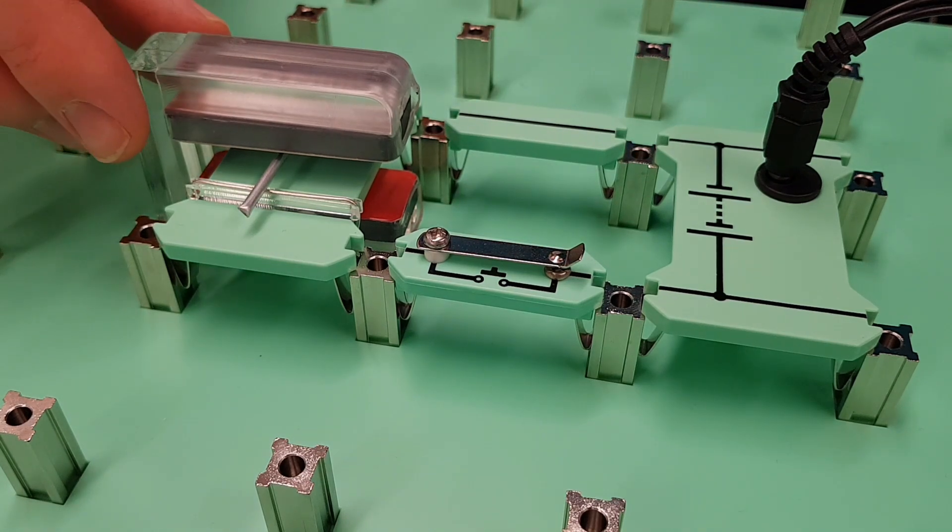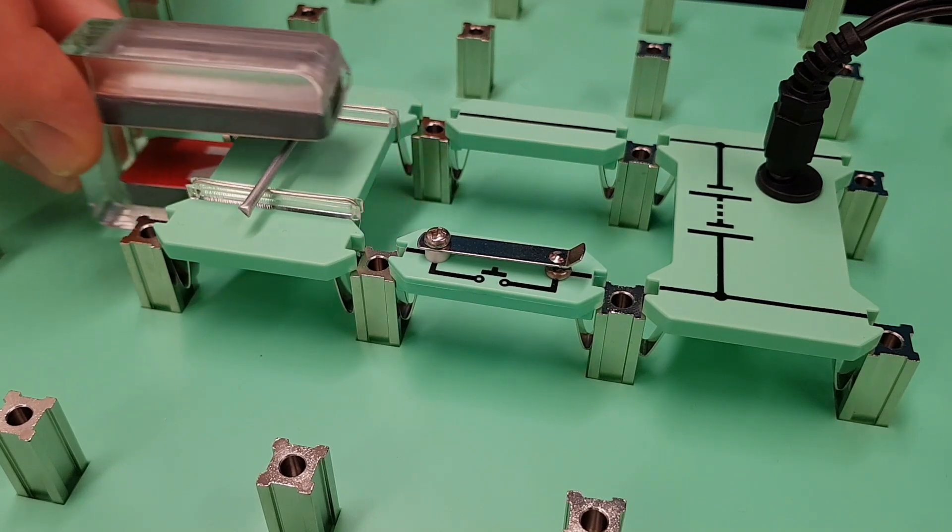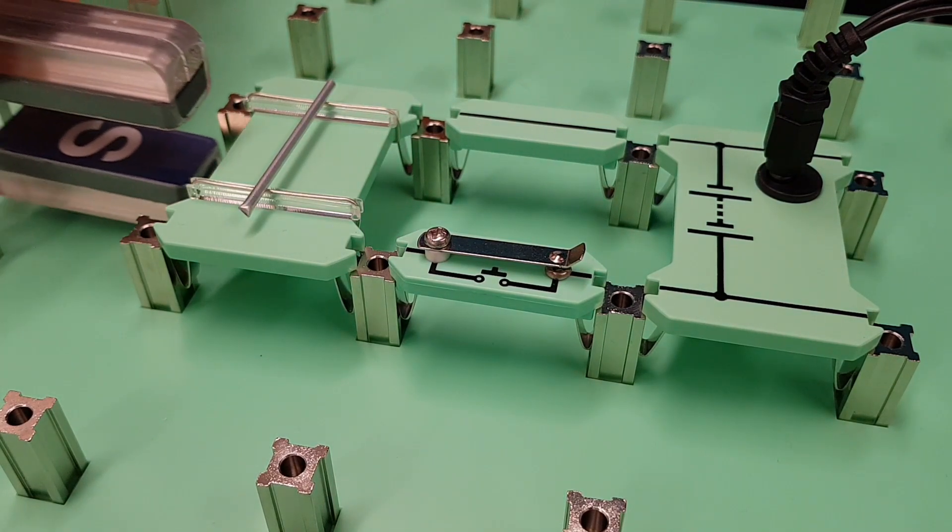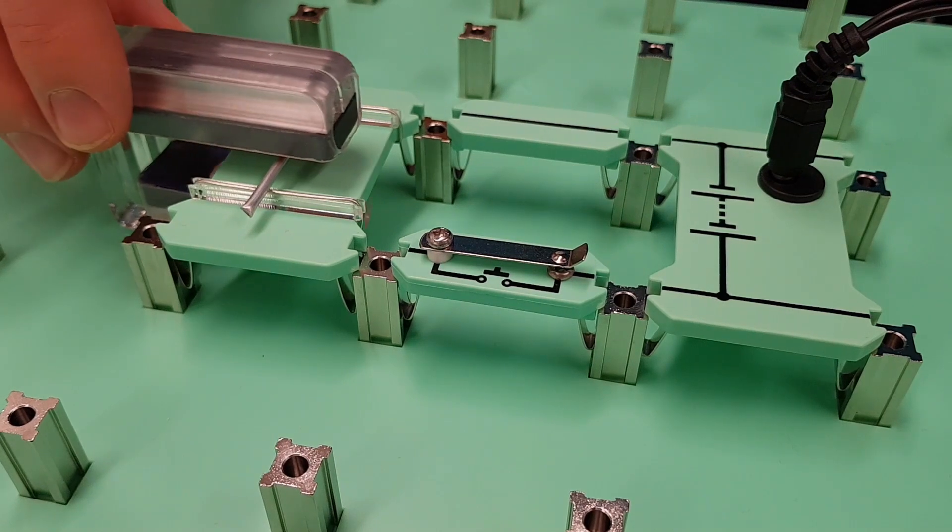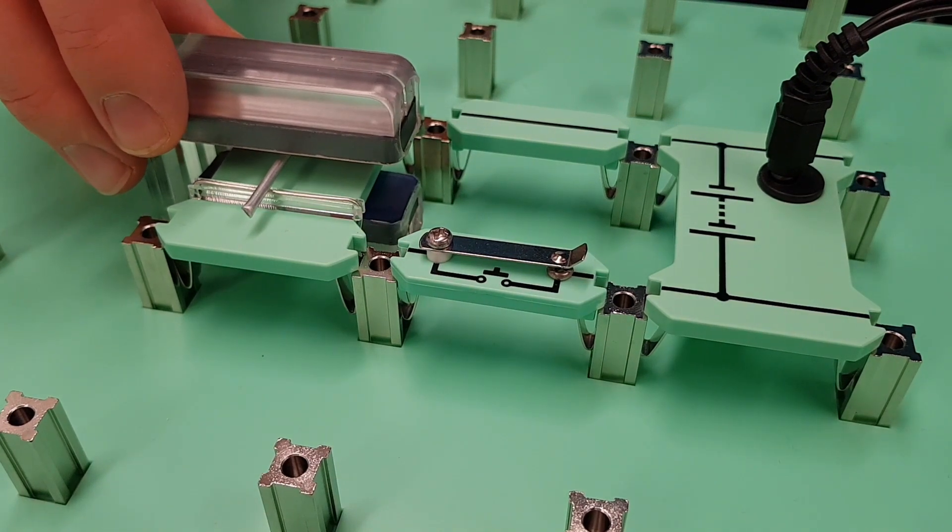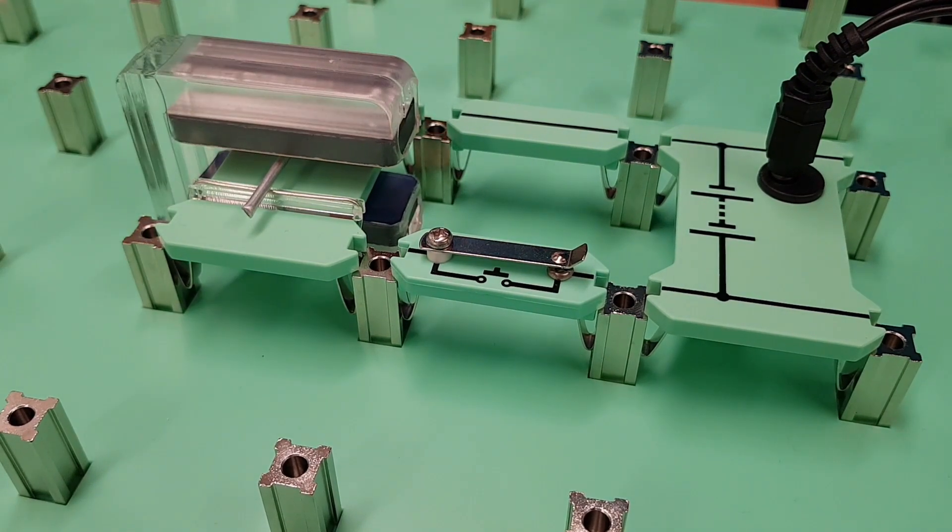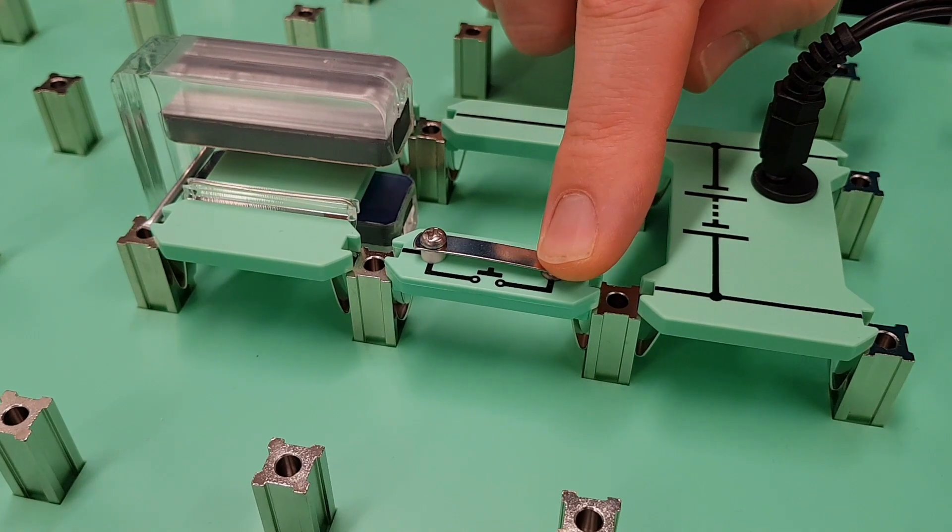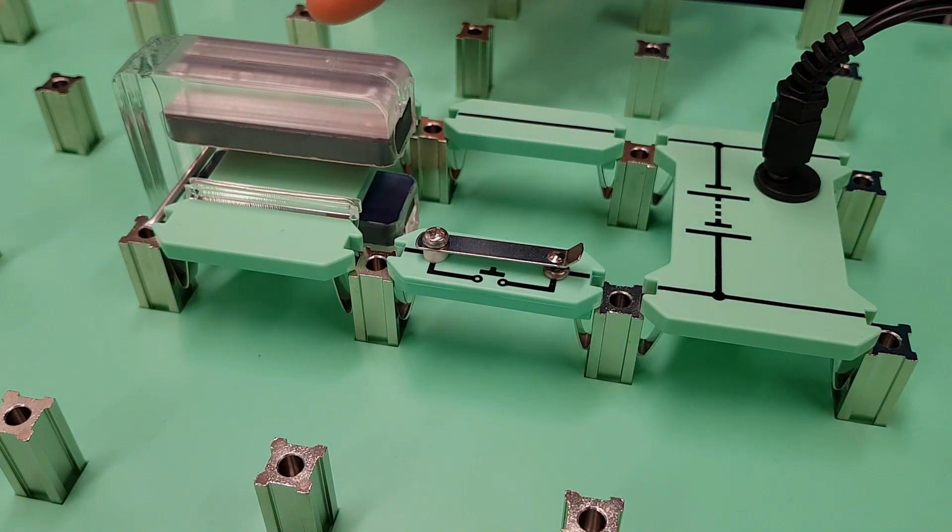So what do you think might happen if we change the orientation of the magnet? If we change the polarity of the magnet, so we've swapped the direction that those lines of magnetic flux are going in now, what do you think is going to happen to the conductor now? Well again let's close the switch and see what happens. So as you can see the conductor now moves in the opposite direction.